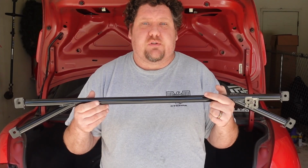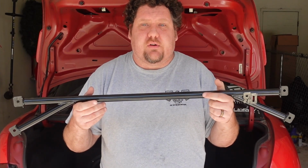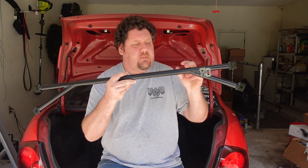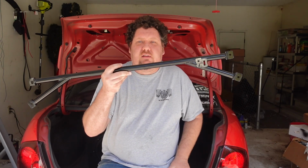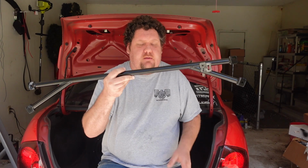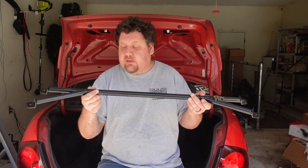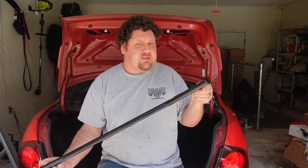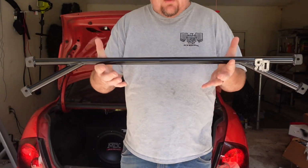I just figured these were some drunk guys in the garage with a welder, but they did a really nice job. I was also expecting this to be like just cheap Walmart 97-cent can of spray paint, but no, this is actually really nice paint on here. I don't think it's powder coated. I think it's maybe spray gun. Well, let's go ahead and install it.